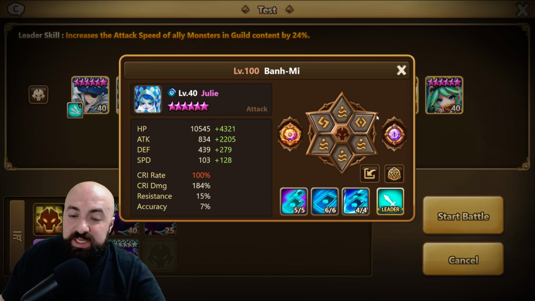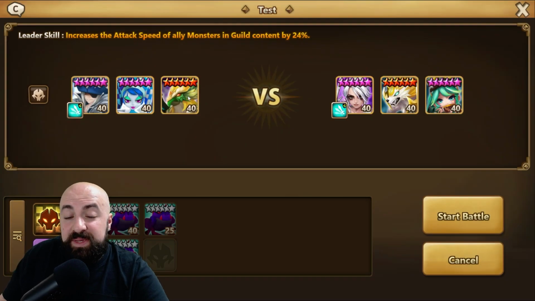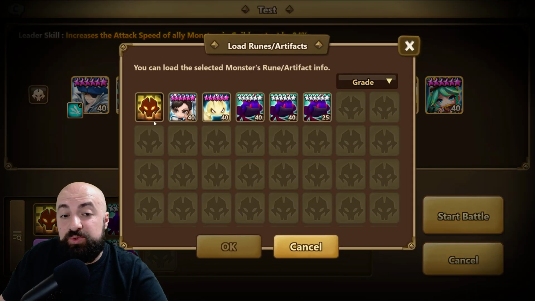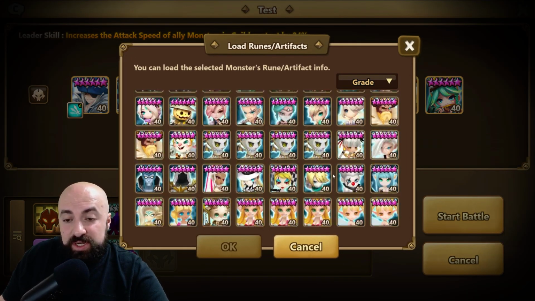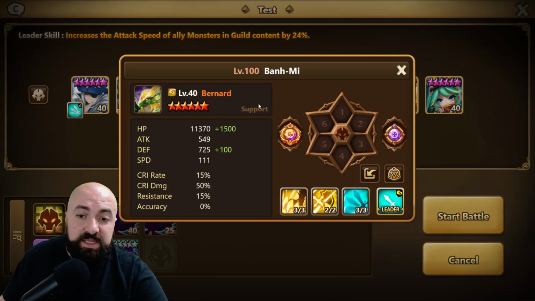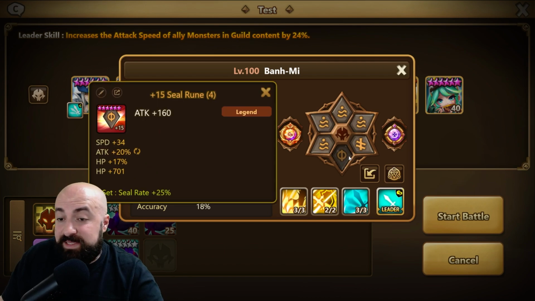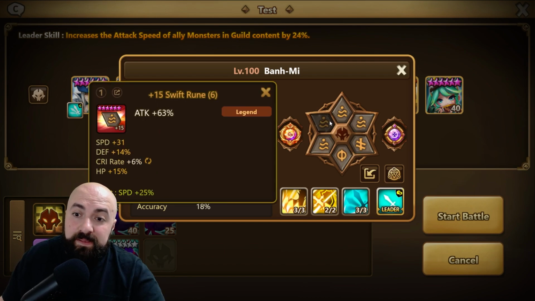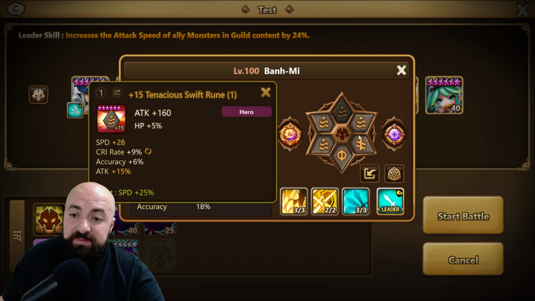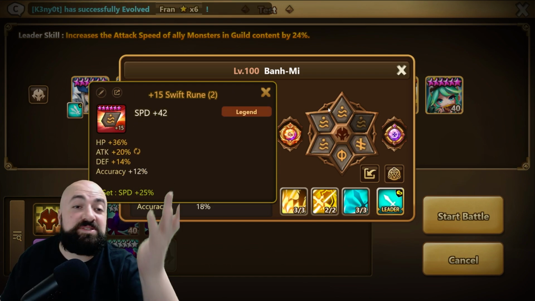Okay, so that one's that. This is my Julie. Julie needs to be speed tuned to the Bernard. So the faster the Bernard is, the faster Julie needs to be. Let me show you the set that I throw on Bernard. This is my fastest set, I throw it on Bernard. This is my Bernard. Speed, attack, flat attack, by the way, fastest set. Okay, and attack. So this is my fastest set. I just use the fastest set. That's it.